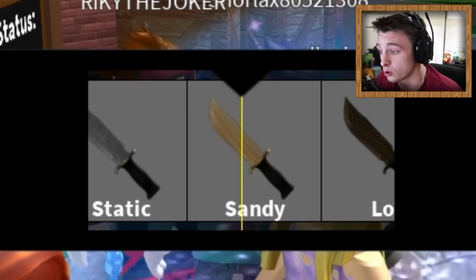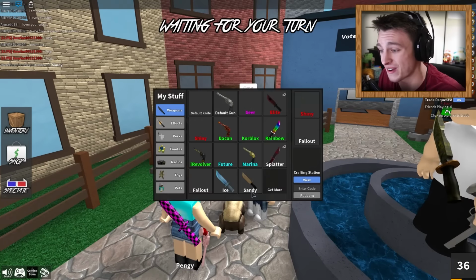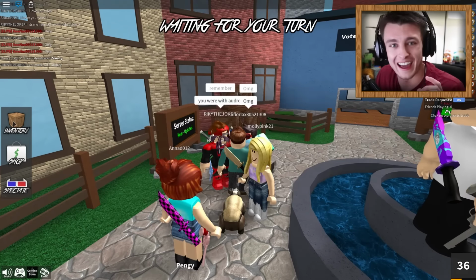Oh, Sandy looks so cool. Oh, and so does Log. Oh, you know what? Either of those two are really awesome. I love the Sandy Knife. That looks awesome. So we're gonna go ahead and equip that right there. That is so, so cool.